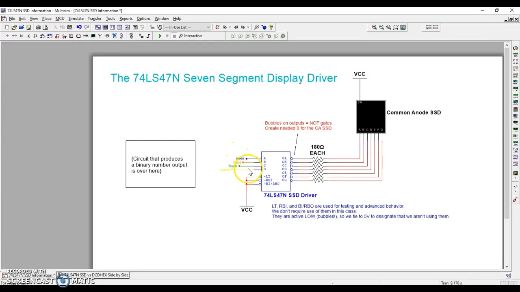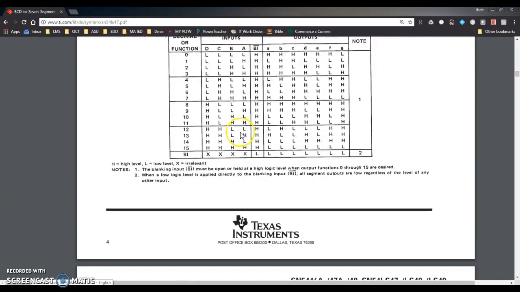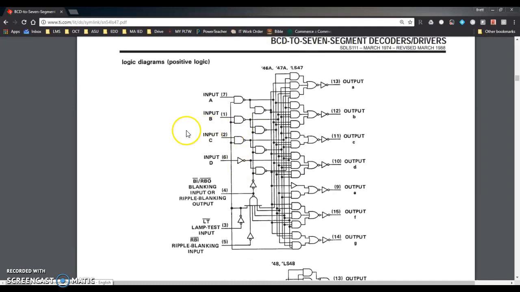Okay, so that's the 7-segment display driver. Again, it takes a number like 1010 and turns it into the 7-segment display output. So 4 inputs to 7 outputs, really convenient. And to show you what's going on inside, to give you an appreciation for this, here's what it looks like. That little chip contains all of this on the inside, and you can see there's the NOT gate at the end of each one, like the bubbles. So obviously you should be thrilled that this kind of circuit exists, because otherwise you'd get to do this by hand every single time.